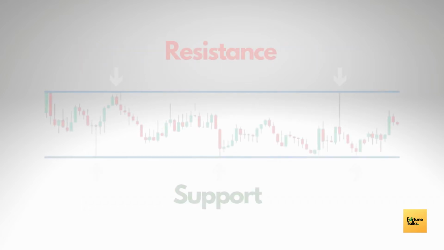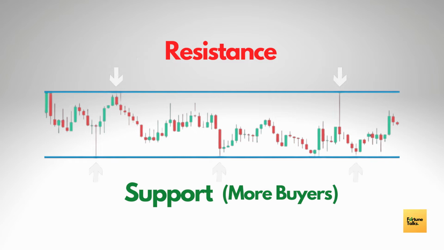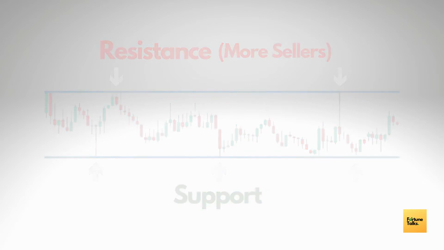Starting off, support and resistance are specific price points on a chart, which are expected to attract the maximum amount of either buying or selling. The support price is a price at which one expects more buyers than sellers. Likewise, the resistance is a price at which one expects more sellers than buyers. So as the name suggests, the resistance is something that stops the price from rising further. This is a textbook definition that you can find in any standard trading book.